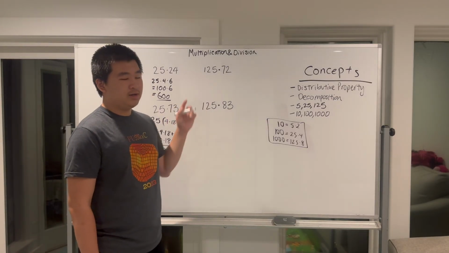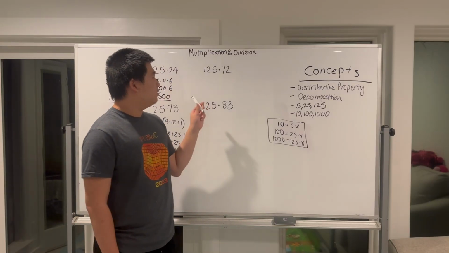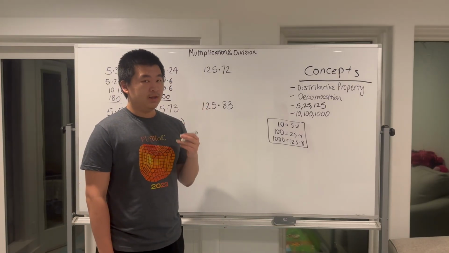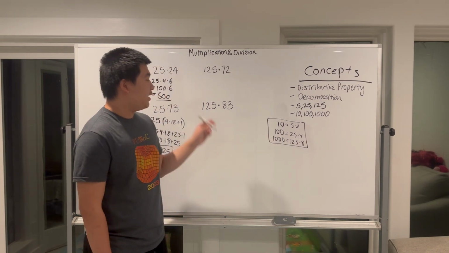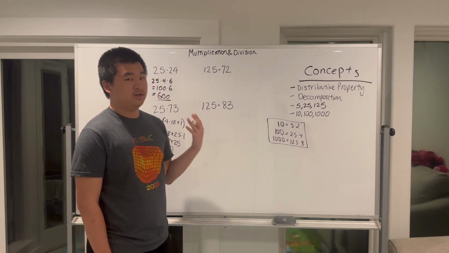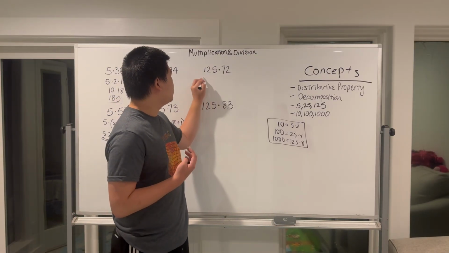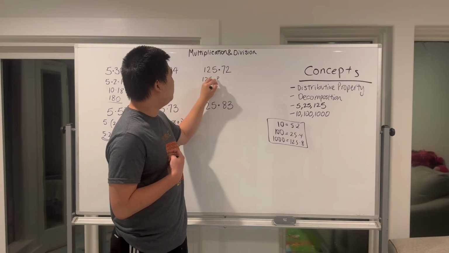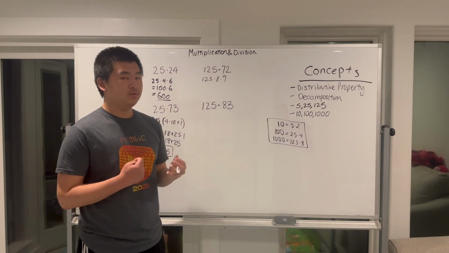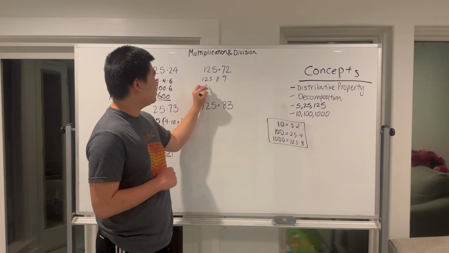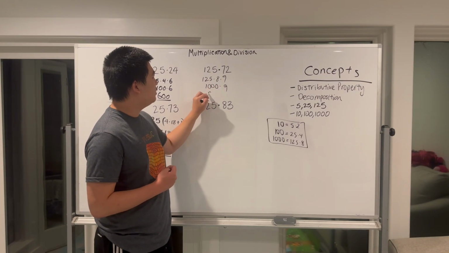Now, it's a similar idea here again. It's kind of like a pattern. So 125, we would like that to be 1,000. So we need an 8, right? And that 8 is going to come, again, from the second number, the 72. Now, everyone should know 72 is 8 times 9. So it's 125 times 8 times 9. And now we're just going to have to know off the top of our heads that 125 times 8 is 1,000. And so we have 1,000 times 9 equals 9,000.